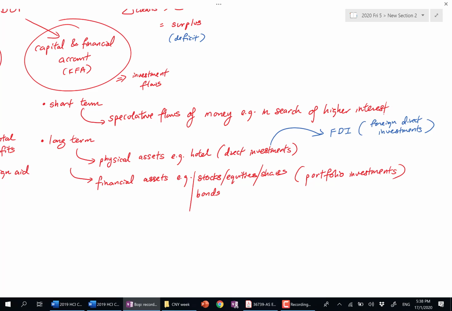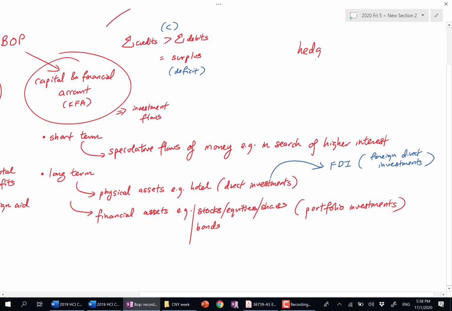Okay, short term usually is not just one investor. It's an investor who's presumably quite good at managing money, and this investor gets other people on board. So in this world, they form these things called hedge funds. So you have a fund manager who looks at good areas to invest and then takes the money and invests for you. It's like a financial advisor, but many rungs up the ladder. Portfolio investors or fund managers. Some of them manage billions of money. That's why you see them moving in a concerted way.